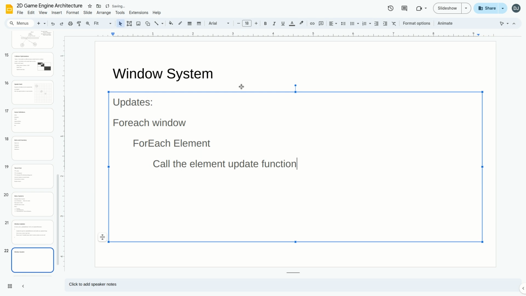For a label, like just text, there's nothing to do. For an image, maybe we animate a sprite, but we actually don't do anything. For the button, we'll check to see, hey, is the mouse over me? Have I been clicked? And if so, then I would add myself to the list of updates that would happen for that window, and then we'd pass that compiled list to each window to handle.